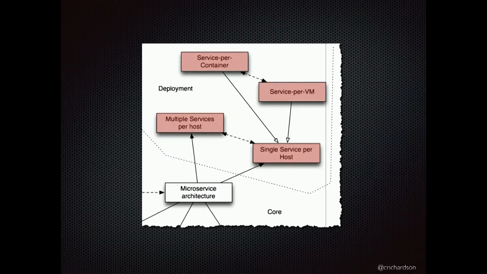So there's a few different strategies that you can use. At a high level, there's the more traditional multiple service per host pattern, where you run multiple service instances on a given host. And then there's a more modern approach where each host, which could be a virtual machine or a physical machine maybe, or a container, runs exactly one service instance. And as you're going to see, there are various trade-offs involved with each one of these patterns. And next, we're going to start looking at each one of these patterns.